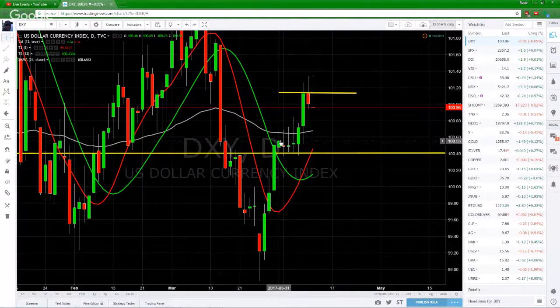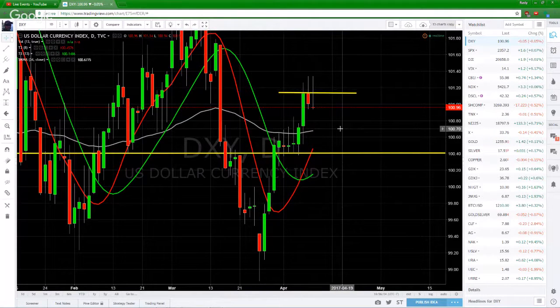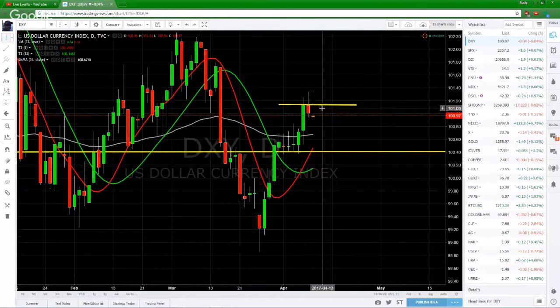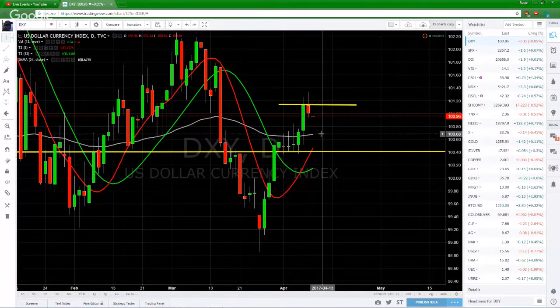You come from a bottom, come through, consolidate here, bust through the 34. Now it's coming back into the 34. Previous breaks, it's coming back into support. Let's watch the price come back into the 34 as the 8 is crossing up. Let's make a nice little splash down here on the daily chart.